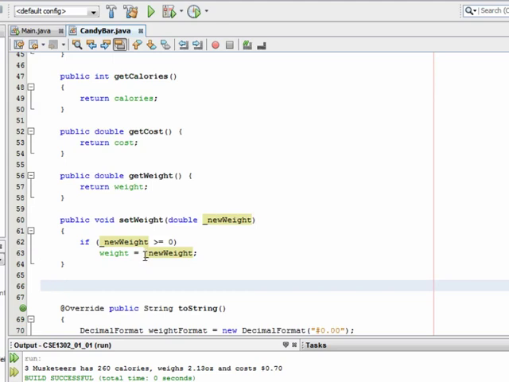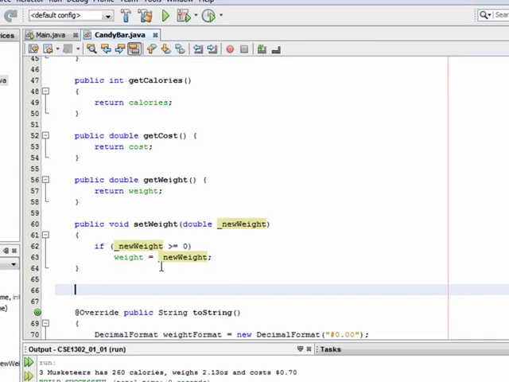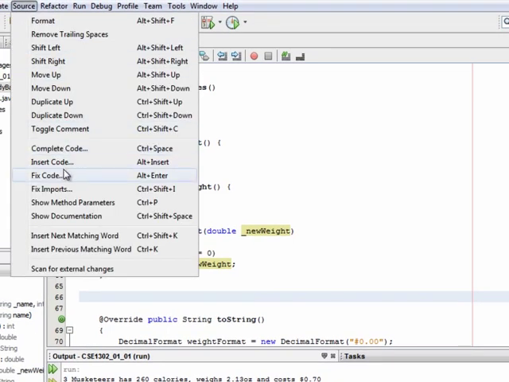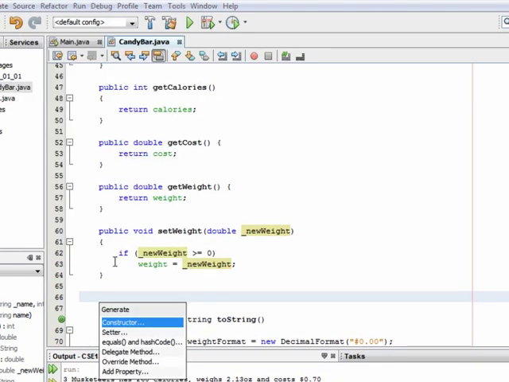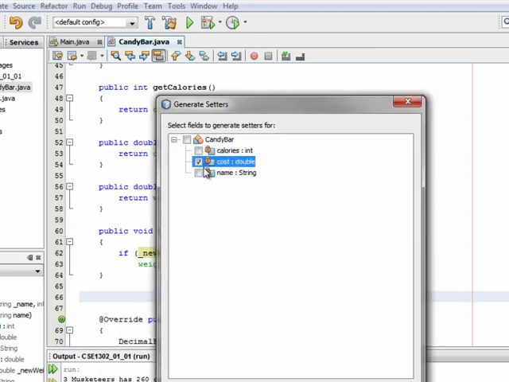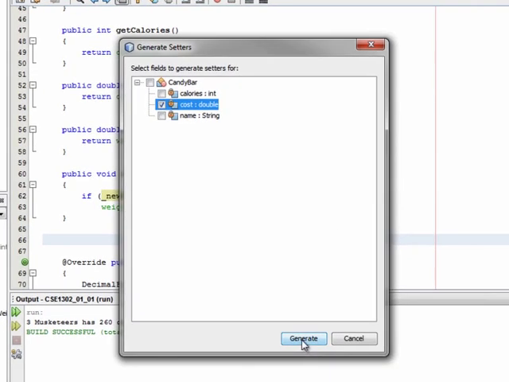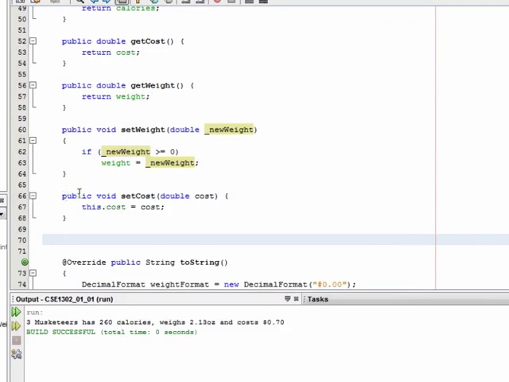And rather than write the set cost, let's actually go under source and insert code. It's going to be a setter. And let's just pick cost and leave calories and names alone. And it's going to create the set cost function.